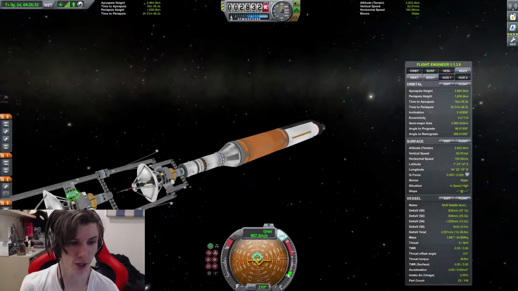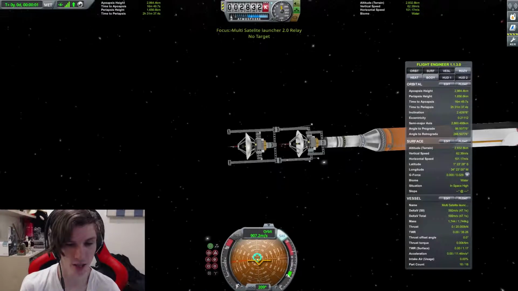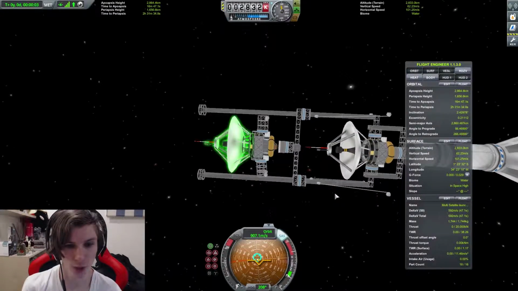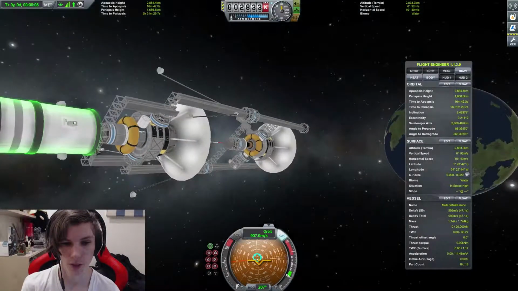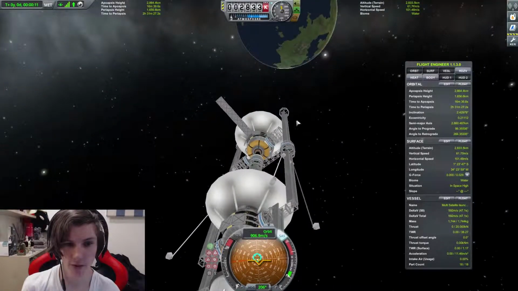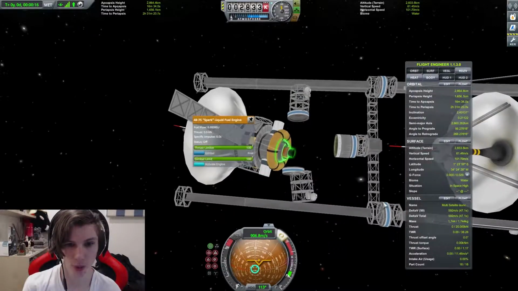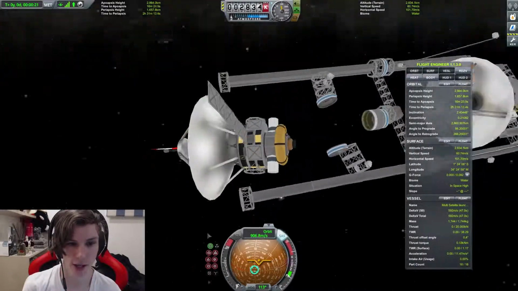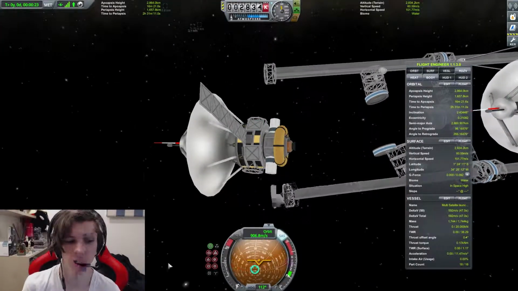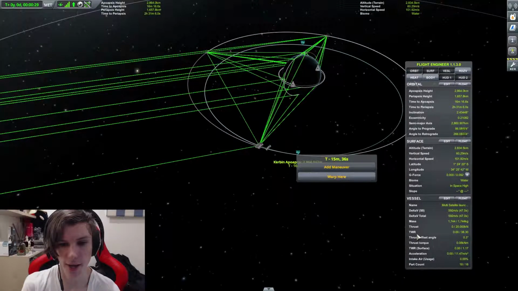I decoupled all these, and I basically decoupled those and got this one out. I opened up a solar panel so they can have some power, which doesn't really matter since the sun is on the other side of Earth. Then I point in some random direction, activate the engine, and push ourselves out of here very slowly. And we basically got to the top of this apoapsis height.